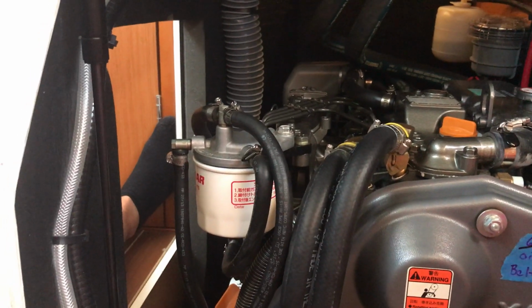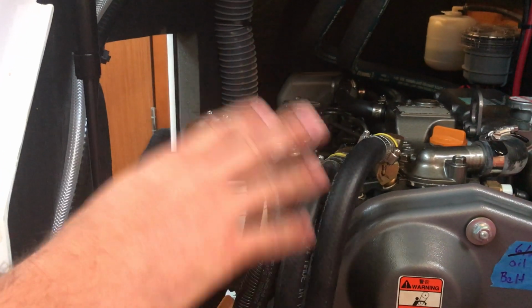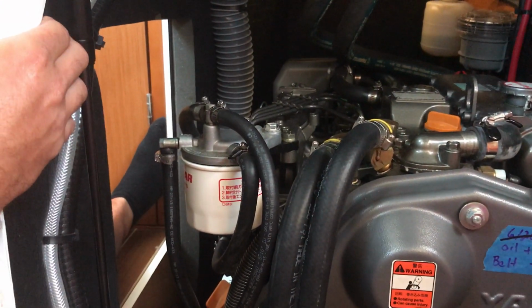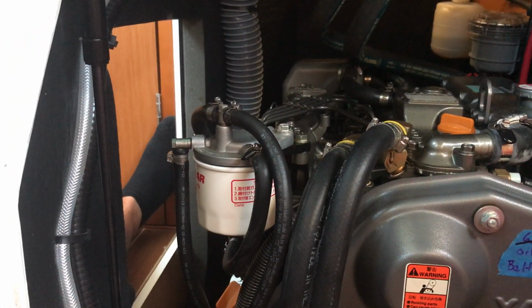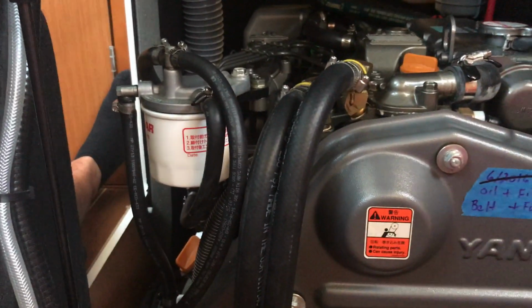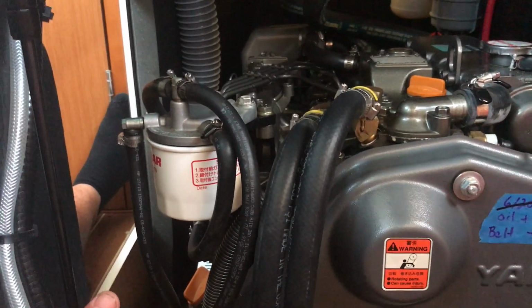Do you leave it on for any length of time, or is it just till it cycles through? Once the beeping stops or whatever. It usually takes about 3 or 4 seconds. Okay, and then do that 3 or 4 times, and that will prime our fuel, get the fuel filter filled with fuel. Exactly. Okay. So that is the fuel system. That's everything you've got going on fuel wise.